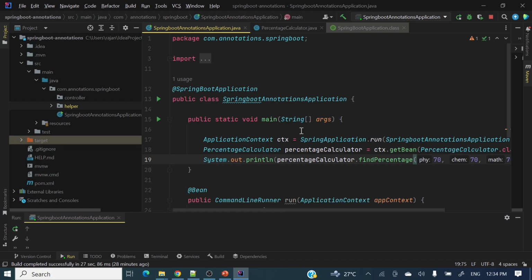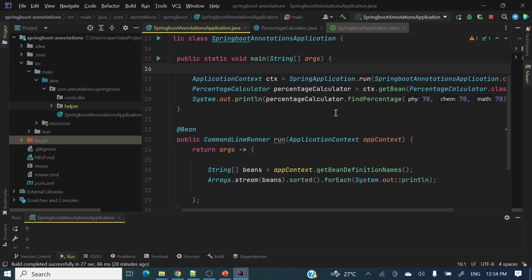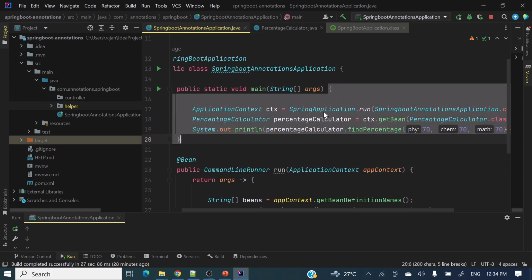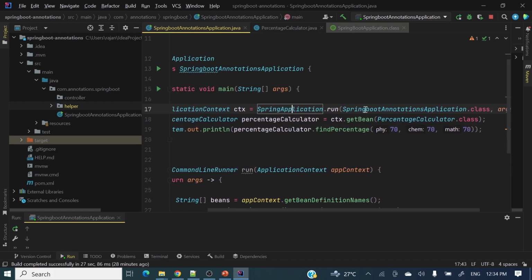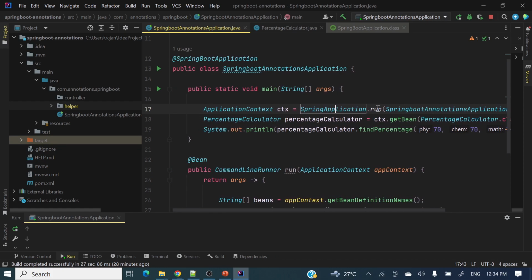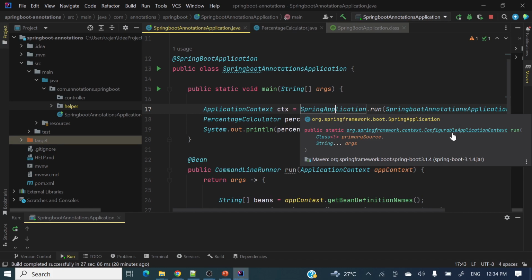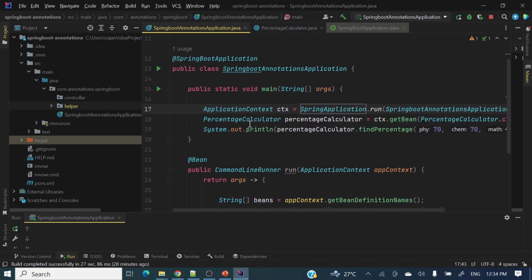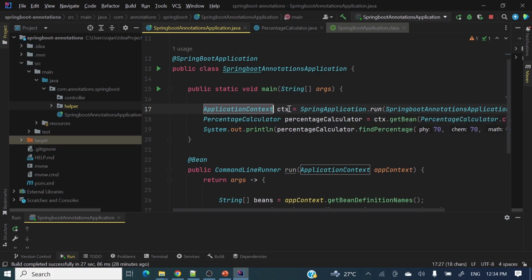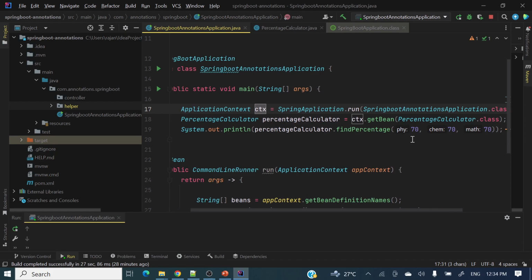In this main method, we have the SpringApplication.run method, which by default runs the Spring Boot application, and it returns a ConfigurableApplicationContext. ApplicationContext is the root interface. So I am keeping this application context object, and from it I am getting the bean.